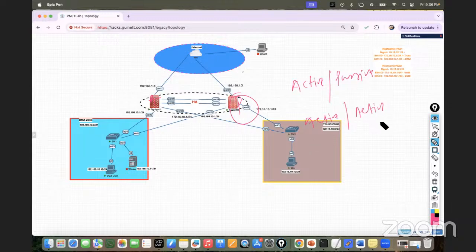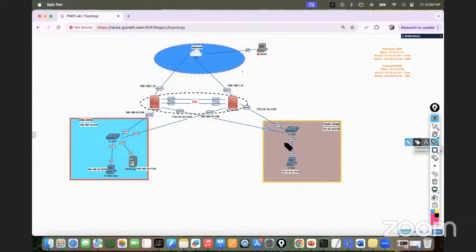We'll discuss what the difference between active-passive and active-active is, but just focus on active-passive first, and in the next lecture we'll discuss active-active as well. In this particular situation, your traffic is always going to be processed via one firewall, which is the active. Your standby, or passive, firewall is just in a passive or standby state and is not going to forward traffic until the active firewall has a problem.